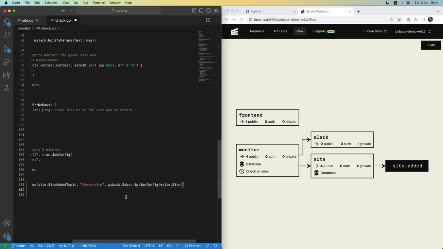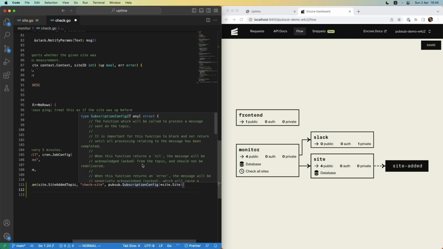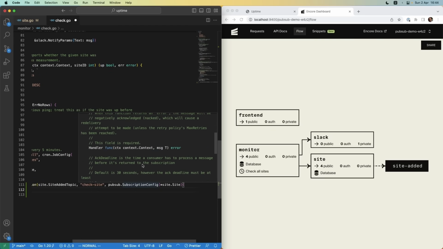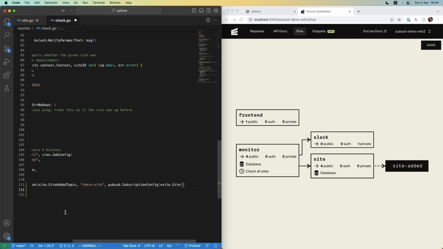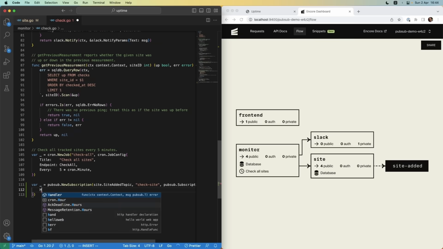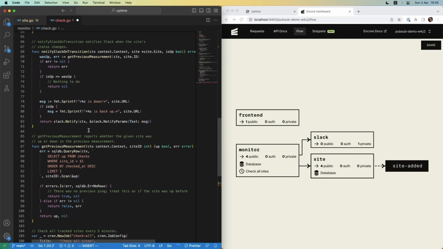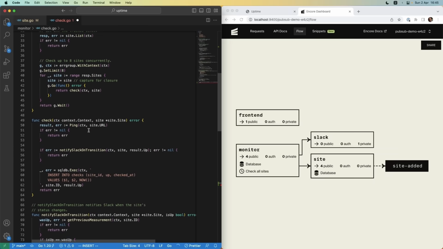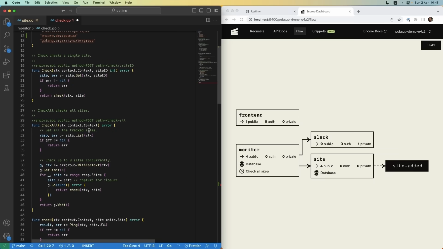This configuration can contain many things, but in this case, the only thing we care about is the handler. The handler is the function that gets called every time there's a new message on the subscription. So let's define it right away. In this case, let's look at what we already have. We have this check endpoint, which is an Encore API endpoint.